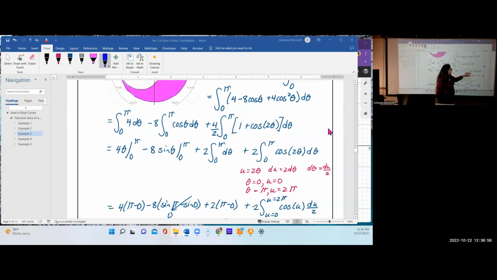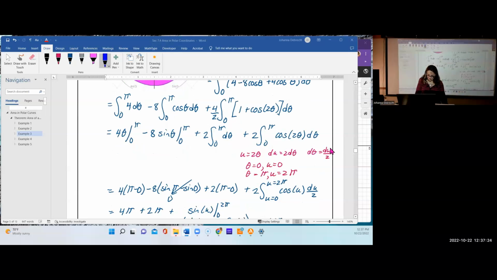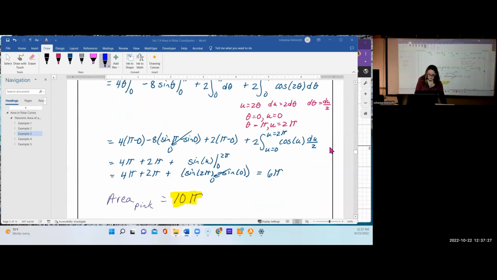And then I have the integral of 2 times cosine of 2 theta d theta. So I do a u substitution. U is 2 theta. D theta is du over 2. I changed my limits of integration so I wouldn't have to go back. A lot of students don't do that, but it actually results in fewer mistakes, and it's slightly less work. So believe it or not, it's the better way of doing it. Although I would say that maybe 75% of students don't do it that way. So I like to encourage students to do it the more efficient way when I can.